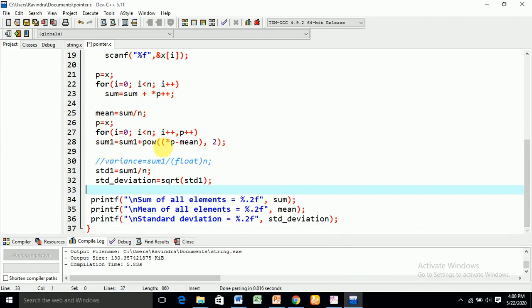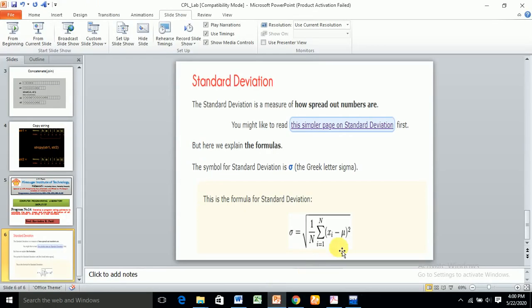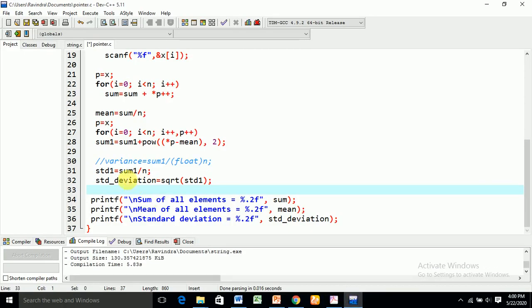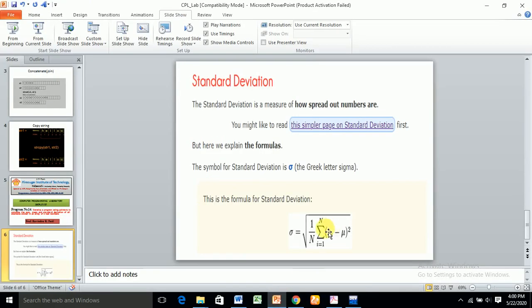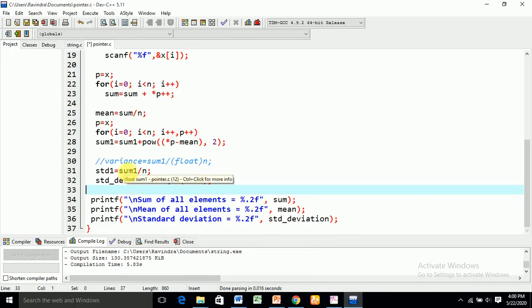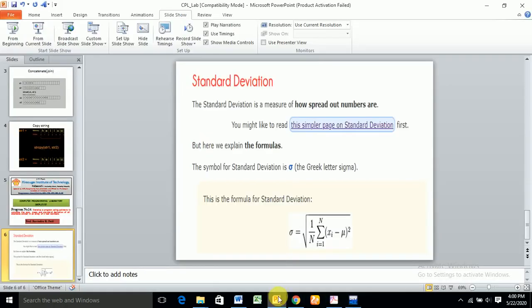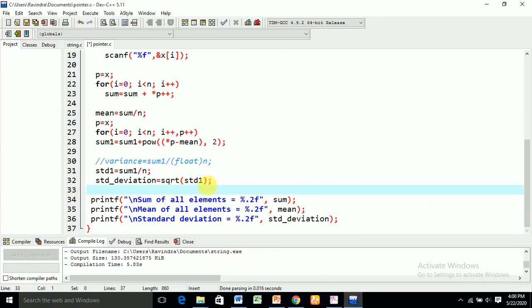Then from that mean, inside the summation from this equation, this we have evaluated. Only this part we have evaluated. Then after that we have to evaluate this, means this divided by n, because the entire result divided by n, that we have to do. That I have done here. sum1 divided by n. n is the total number of elements. Then to that, square root. Then the entire result into square root, that we have done, the sqrt built-in function. Then std1. If you use this one, then you will get the standard deviation. If you execute this program, then you will get output. I will show the output.